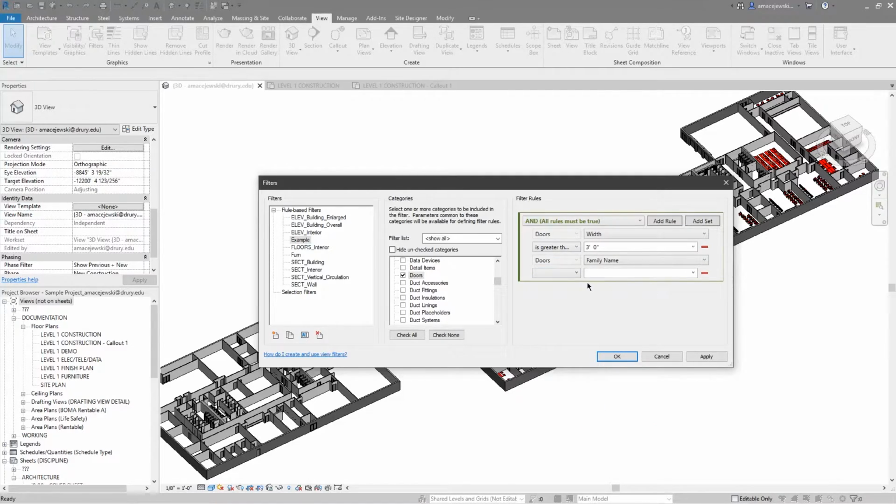Maybe I want to look for a specific door which has a specific family that is equal to or greater than 3 feet. So I'm looking for very specific doors. I'm really getting down to it now. I'm looking for a particular family name that is just an interior single. A door that's an interior door and it's a single door.